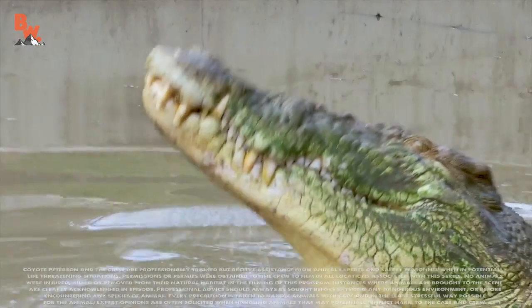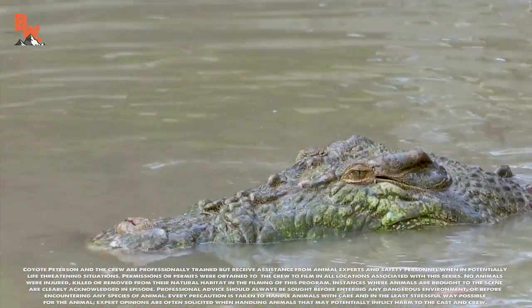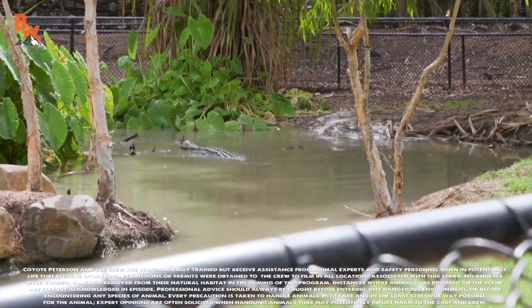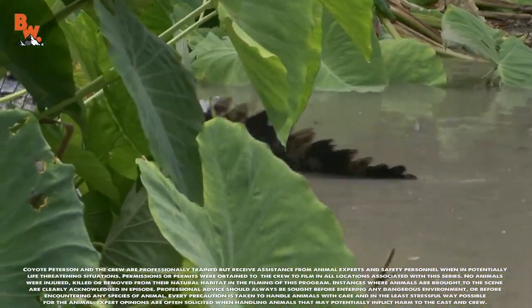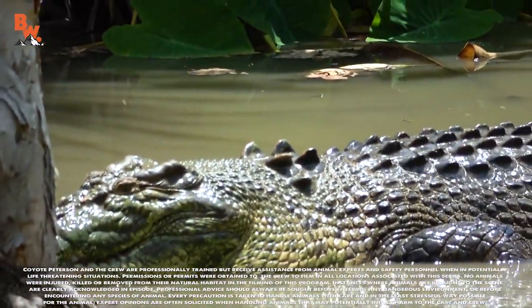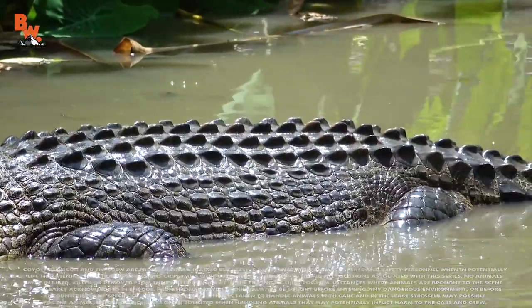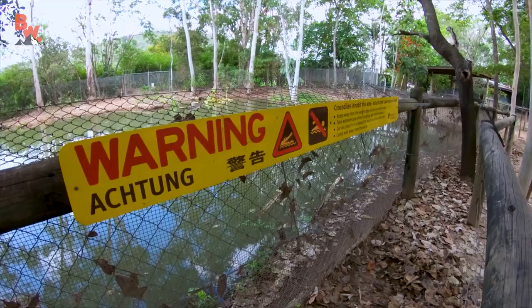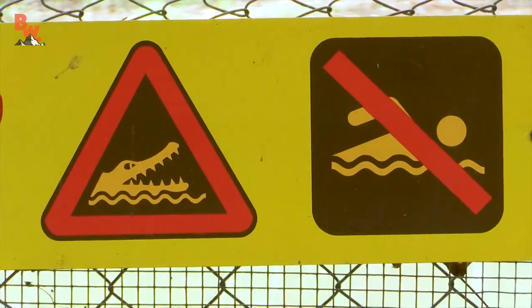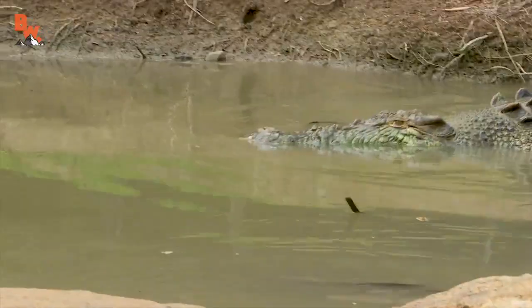The saltwater crocodile is one of the most intimidating apex predators I have ever worked with, and it's almost impossible to describe how dangerous these reptiles are. Yet attacks on humans are rare. In fact, over the past 40 years, there have only been around 100 fatal attacks, and continued efforts by wildlife officials to post crocodile warning signs near at-risk water sources have made a significant impact in keeping attack numbers low.